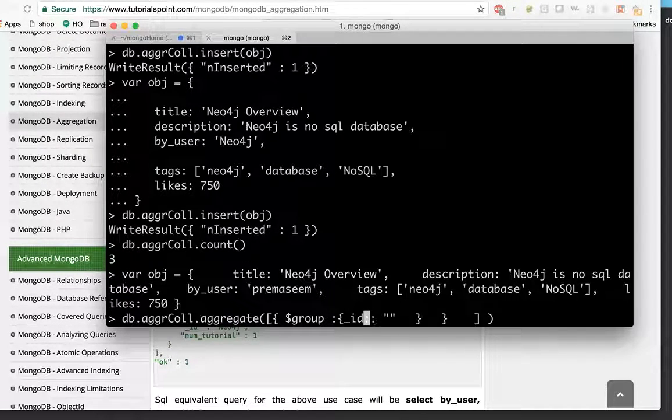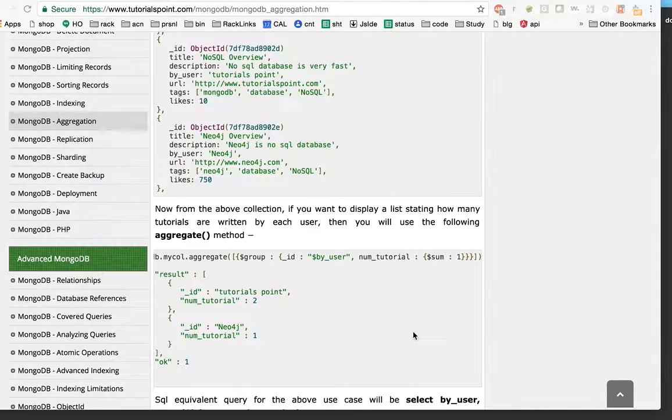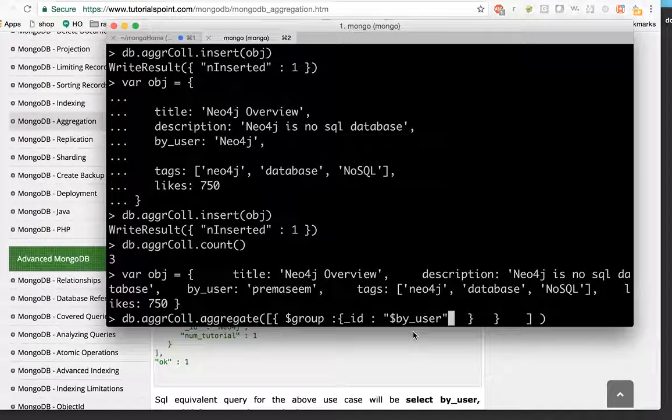Now whatever value you want to be printed or grouped, remember you have to put the dollar sign and then your field, user. So now you have $user. This finishes your first argument.